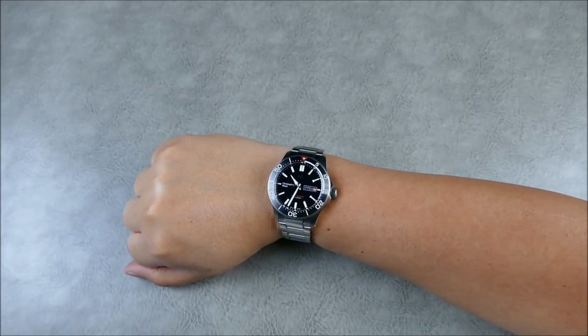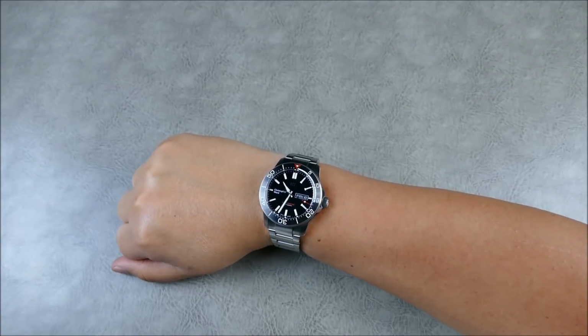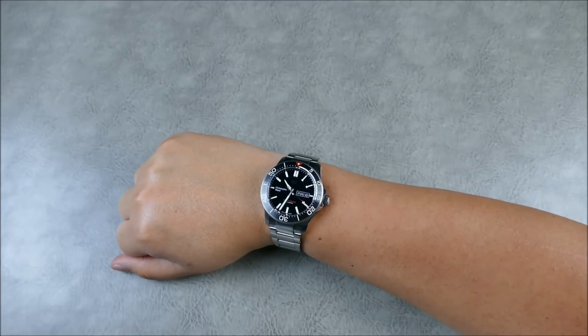So let's go ahead and actually set up some lume shots and low light transition, and then we can get into final closing thoughts. All right, we'll go ahead and hit the lights. As you can see, that lume is absolutely fantastic. Even at the offset there with that dual baton at the 12, you can easily get oriented as far as what the time is. You can see even those indexes there that go fully around the bezel are quite legible, and then ultra legible for that first 15.